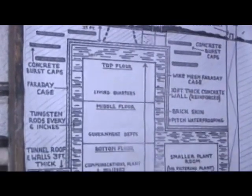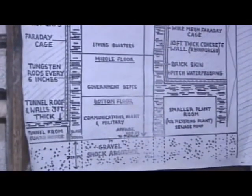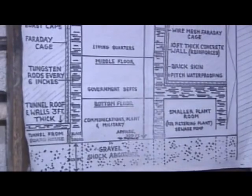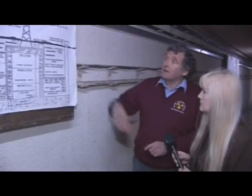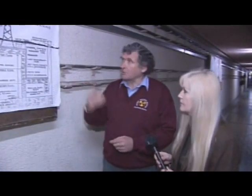The bunker, you can see, is on 3 levels. We're at the bottom here coming down the tunnel. They put concrete burst caps in so that, again, if a bomb went off locally, theoretically, I don't quite understand how, but they would give and expend some of the force rather than putting pressure on the roof. And on that, as you can see, we've got a 150-foot tall mast, which would be talking locally to other bunkers. They then push the dirt back again, and what you see now, of course, is nothing except for the top of the mast. All our water is buried underground.